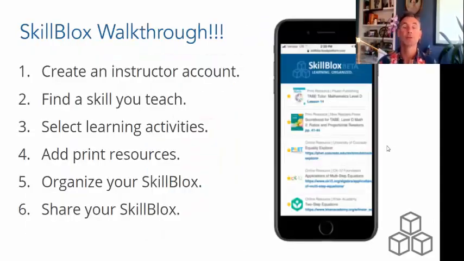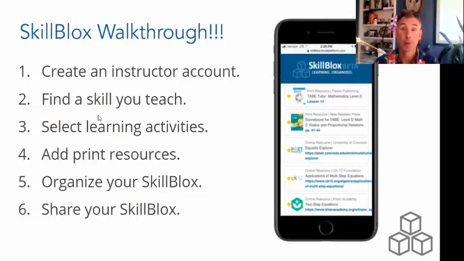So now we are going to go through the following steps. And again, this is going to be pretty fast. There is a playlist that walks through them in sort of slower sequence, but we're going to create the instructor account, which you hopefully have already done. I'm not going to go through that step, but it's pretty straightforward. You basically provide an email and create a password.